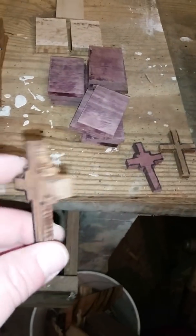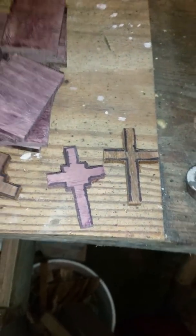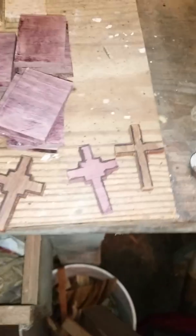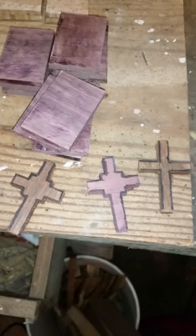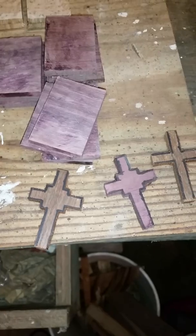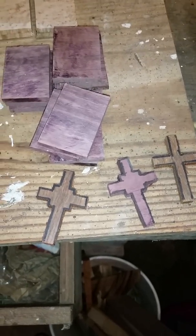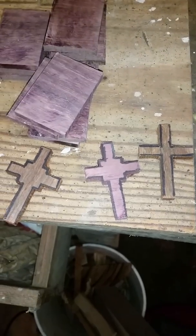There's the roughed out product. That's the Chechen. That's the Purple Heart. That's more Chechen. So what I found was it's kind of hard to scribe on there with pencil. And since I'm going to hand carve all the outsides of these and take out that outer edge, I can deal with the permanent mark or seepage into the wood because I'm just going to end up carving it out anyway. And it's a lot easier to see. Goes a little quicker.